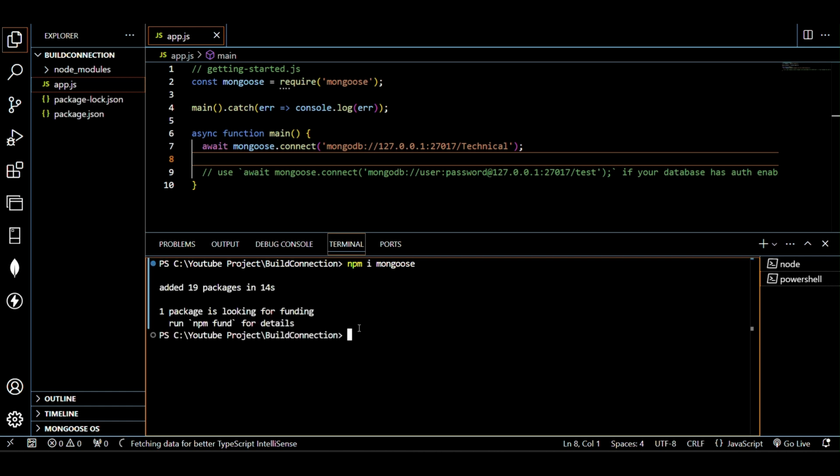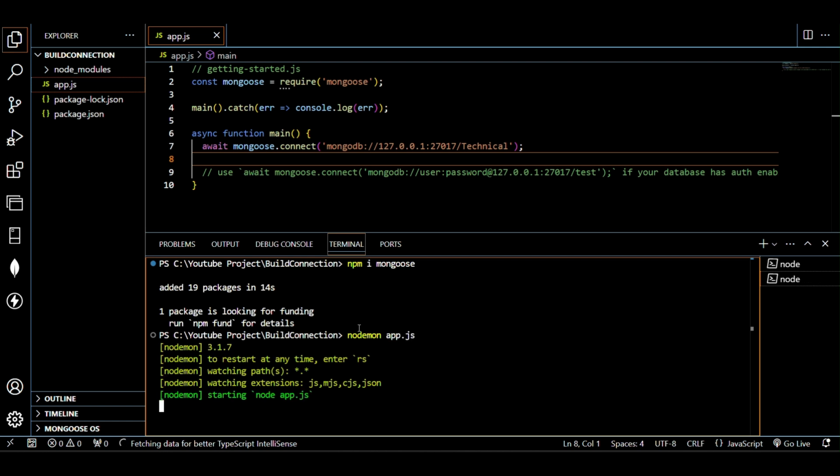Now we will run this app.js file. Here you can see your code running. It means your connection is built.